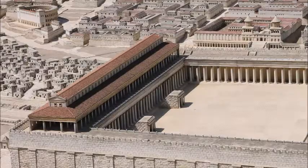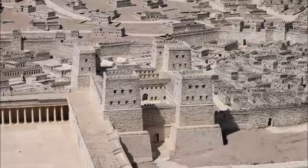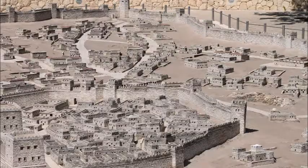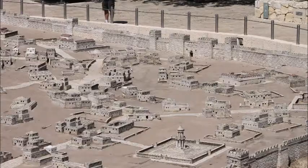There must be a lot of research that goes into this. A lot of research. Built in the 60s, it holds all the research up to the 60s, but from the 60s onwards, as excavations went very large in Jerusalem, both south of the Temple Mount in the City of David and next to the Temple Mount itself, and in the Western Hill, or as we know it today the Jewish Quarter, vast excavations have taken place and are continuing as we speak.